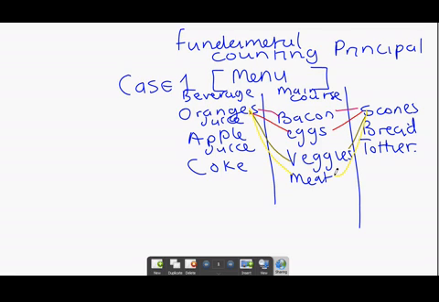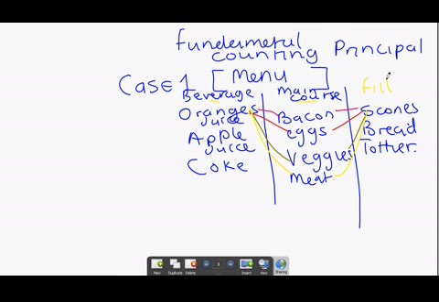They can take a beverage, they must take something from the main course, and then they must take something from the filler. So they must take something from each of those sections. We want to know how many different ways this person is going to take.